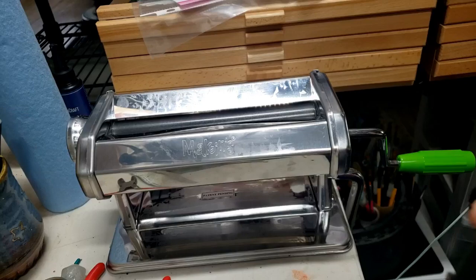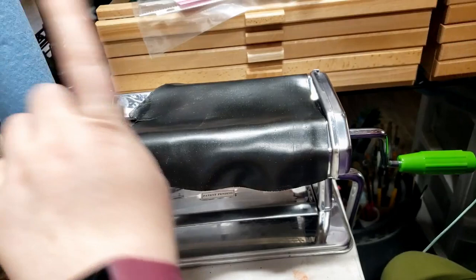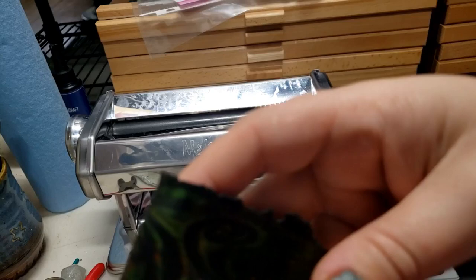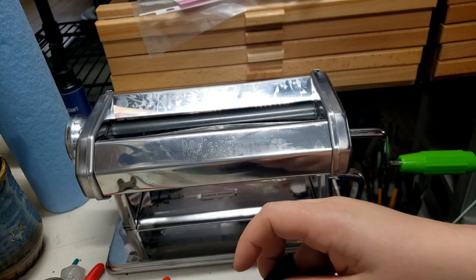There we go. And this is that scrap clay that we were using. So I'm just going to take these two now. I'm going to set, before I forget, my pasta machine to the thickest setting again. And this is going to be off screen for a sec, but I am just setting down my base clay. And then I'm setting our color clay that we're stretching on top of it, trying to make sure that there's no air bubbles.